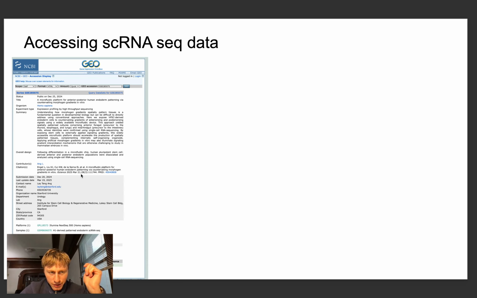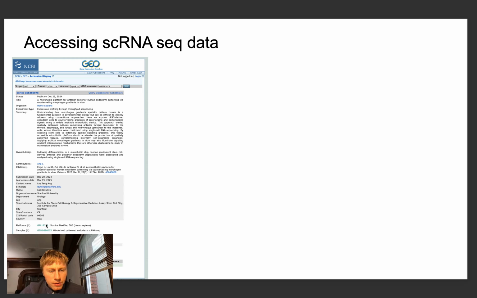A series can be multiple things. For example, this is just one publication, and then you have different platforms and samples. Platforms, mostly right now, are just the sequencing machine and barcoding, I think.